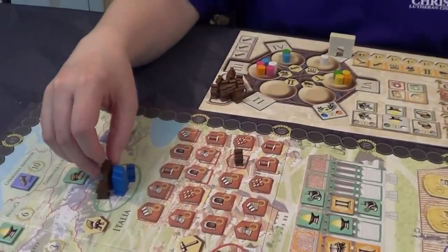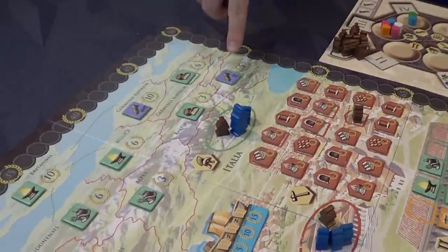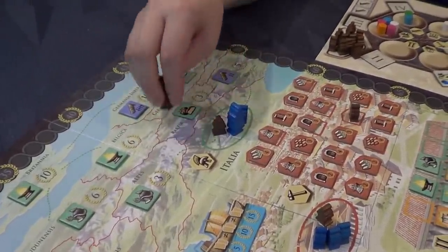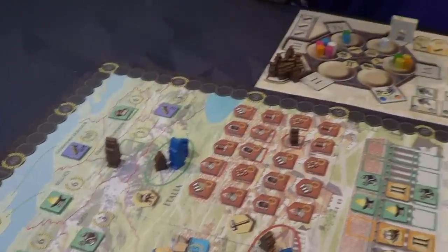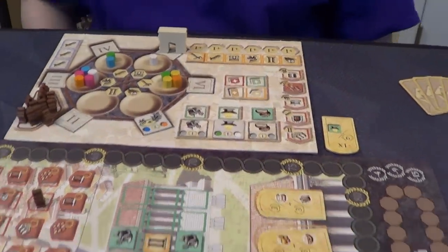Don't let me cheat. Okay, so I'm going to move this. Oh, she's doing a military action. I could grab that. That would just tie me with you, though. So I think I'll grab this bread. Okay, so she grabbed a... I call those moon pies. They're supposed to be bread, but I think they look like moon pies.